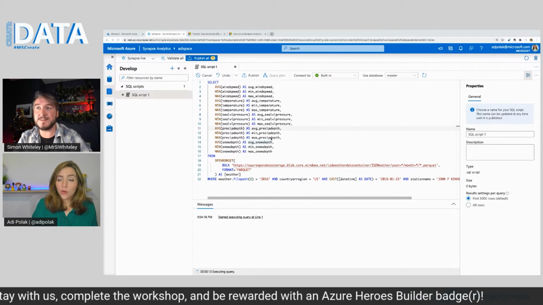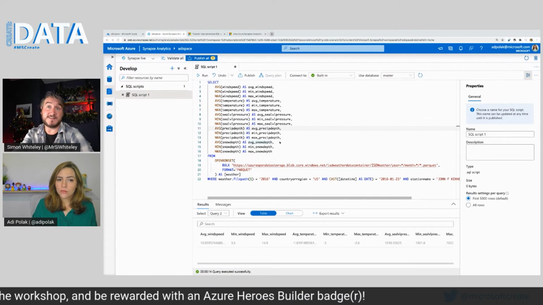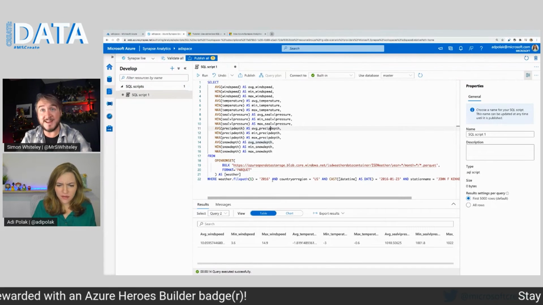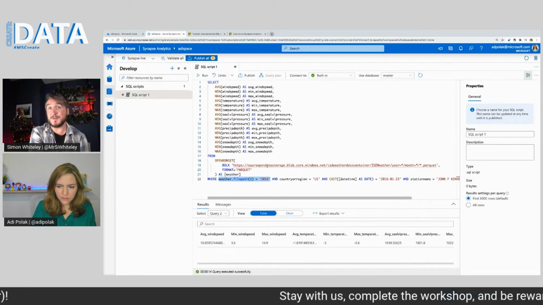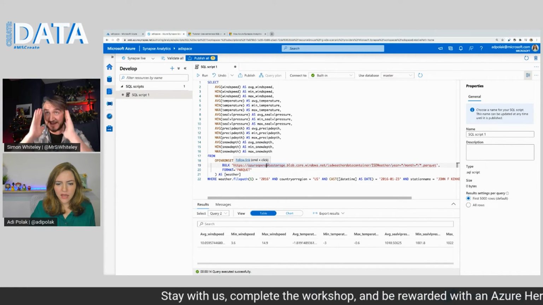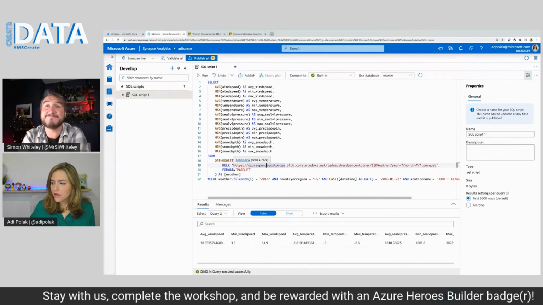Yeah. And it's a tricky thing because we had a date filter in there, right? We said date is equal to that one day, but that doesn't know how that date relates to those year and month folders. So it's really important to get used to thinking in terms of those folders.